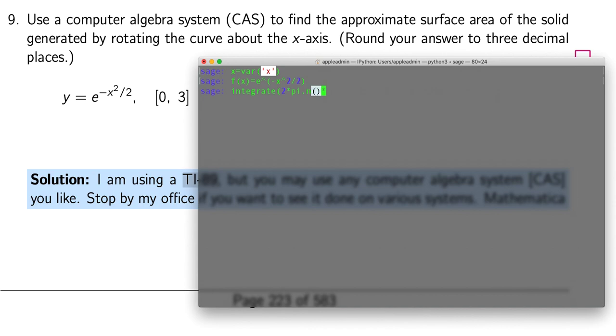And I'm going to multiply it by, what am I going to multiply it by? The function, f of x, that's the radius of it being rotated, and then times the root. I'll type in square root, SQRT. A lot of people get dizzy with the parentheses matching, but I'm keeping track. What's going to be 1 plus, well, something being squared. What's being squared? The derivative. So DIFF, f of x.